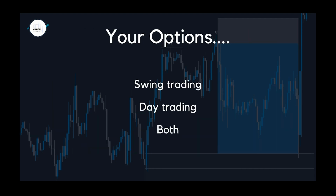Well, the three major options are, first of all, obviously pure swing trading. Second of all, day trading. Third of all, both. Now, obviously, I'm saying here it's important to choose your specialty, but then you can see I have an option for both. Well, does that make sense? It actually does, because it's okay to trade both as long as you know what your strengths are and how you're actually going to schedule that. Each one of these methods has different pros and cons. So let's take a look at some of them now.